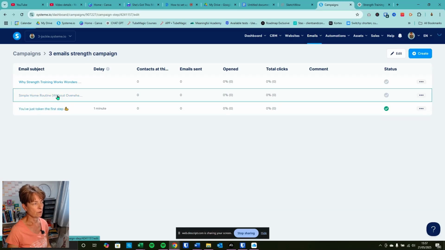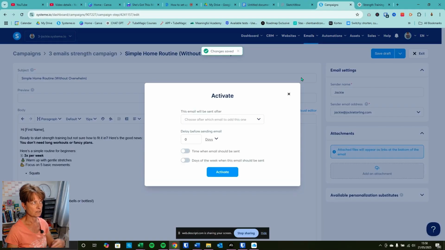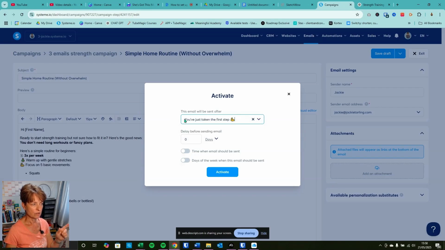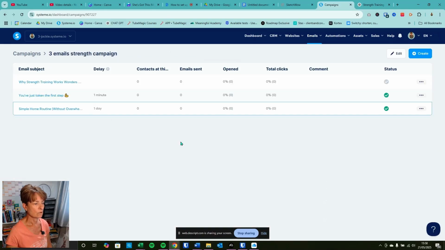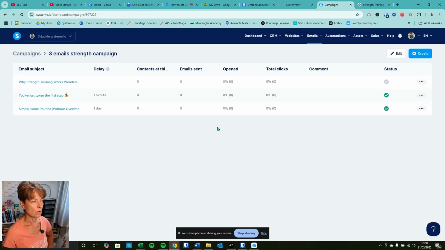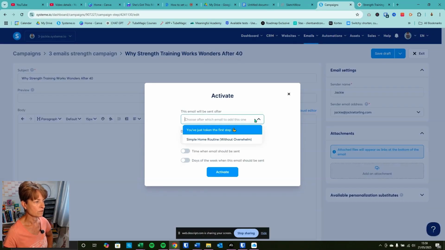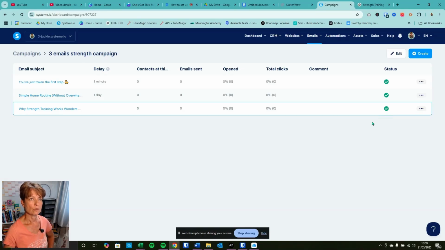Then we go into the second email. And if you're ready to publish that one, because you need to set it up all in one go, because the other one has been activated, you can now see that this one will only send after email 1. So potentially what you'd probably do is put 1 day after. And so if I come out of there, you can see that's what I'm doing. So it's quite easy to set the campaigns up, but just always make sure to save and publish. And again, this one will be after that one. And then when you come out, you'll be able to see that all of them are activated. And that's your campaign ready.